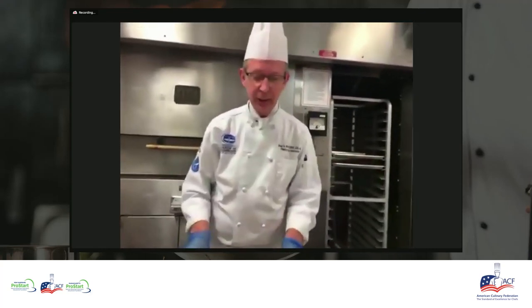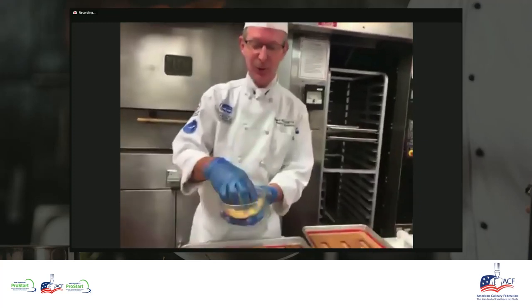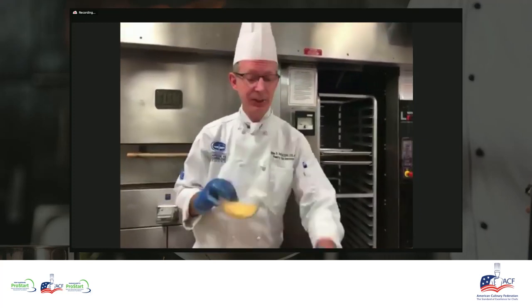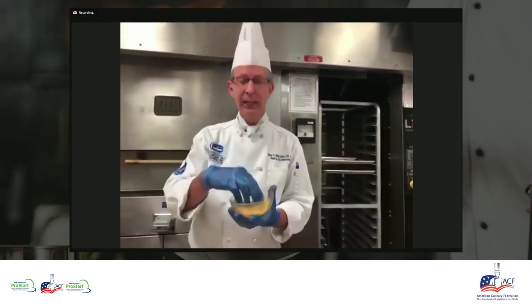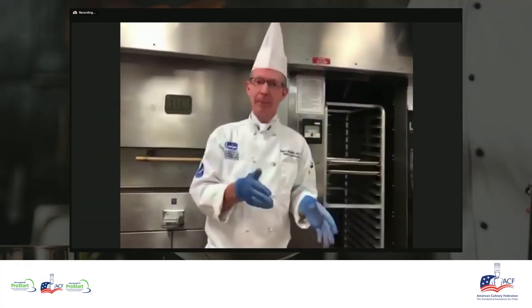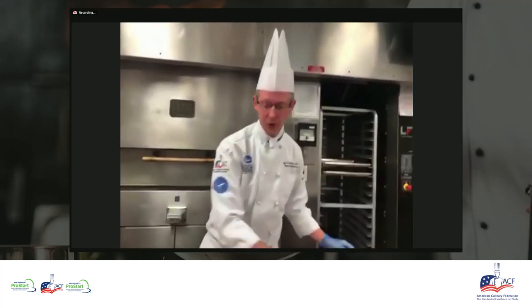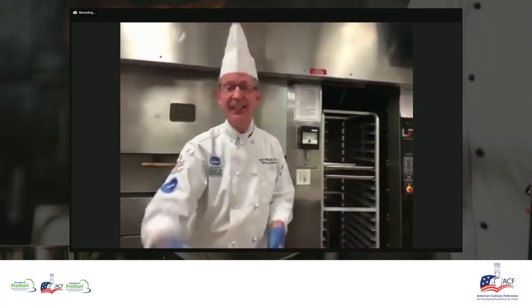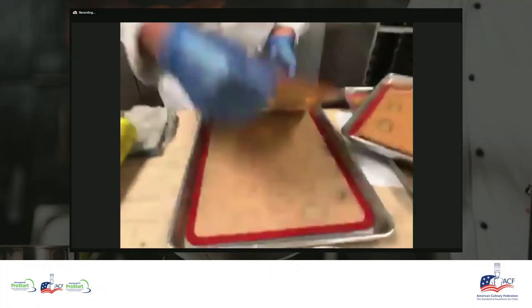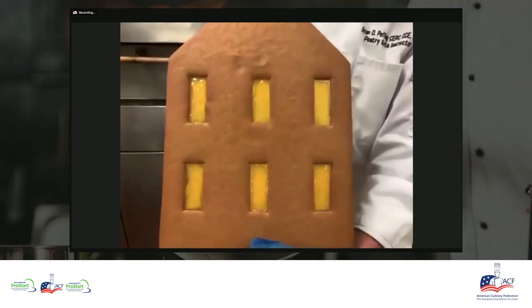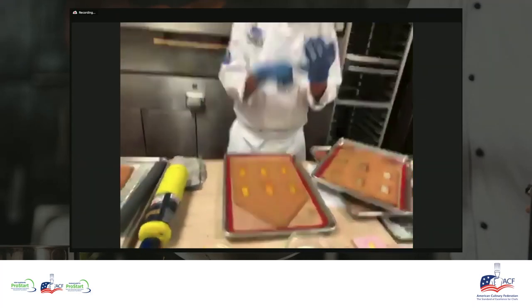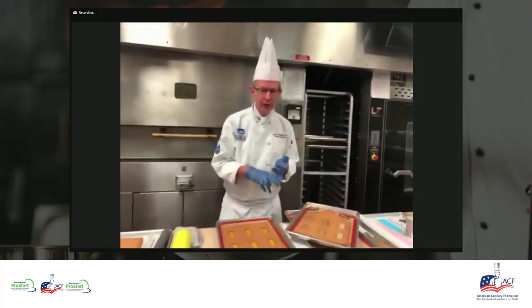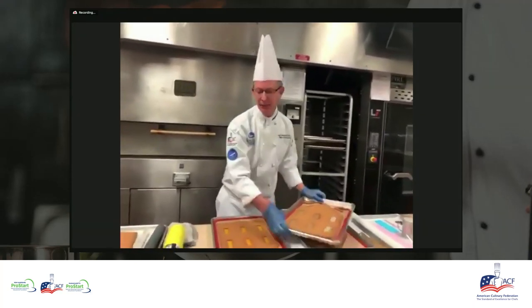And then last but not least, this is one I learned when I was in elementary school. You can take hard candy, these are butterscotch, Jolly Ranchers, candy cane, any hard candy. You grind it up, and this is done before baking. You take the dough while it's raw, cut out the windows, and sprinkle this candy into the window. It melts as it's baking and fuses together, and that gives you another look. So you can do fondant and gingerbread, poured sugar windows, or icing. There are many different techniques that you can use.